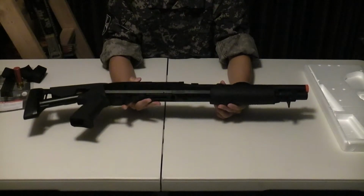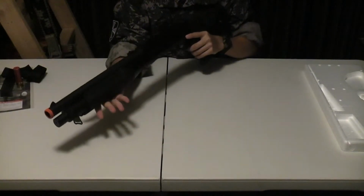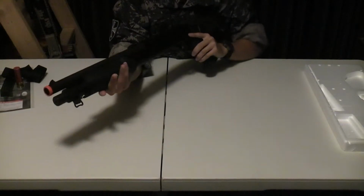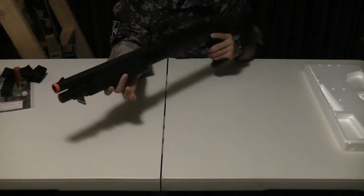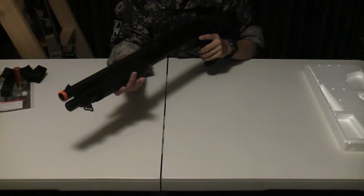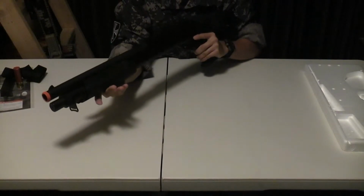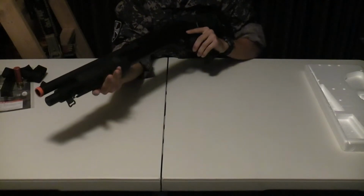So, another point that you might be wondering about is cocking the gun. It's actually really not that hard. You just gotta make sure you do it fast and you commit every time you're gonna cock it. But it's actually a little bit easier with ammo in it. And another point is, unlike the other cheap shotguns where you could cock it multiple times and just jam it and shoot a crap load of BBs at once, this one, after 1 round, like a real shotgun, locks. There is no release button, so you're gonna have to fire it to cock again.